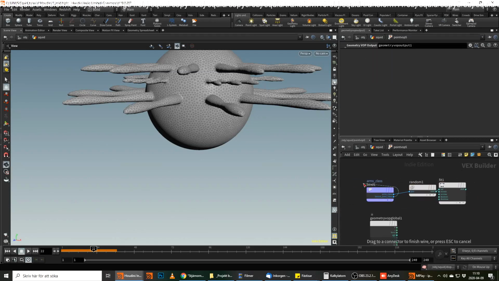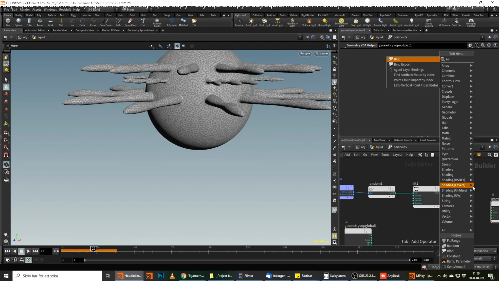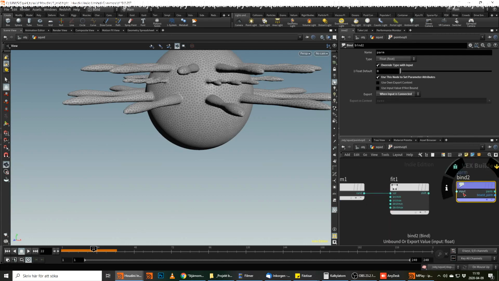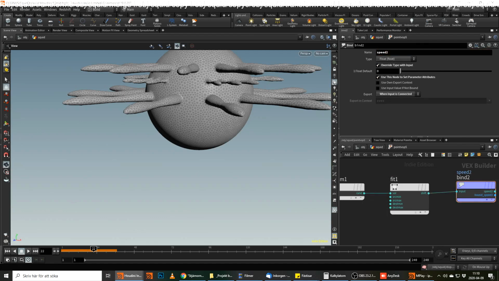This animation thing is a bit over the top. Maybe I added a bit too many functions, but I thought it was fun, so you can do what you want. You can skip a bit of this and do whatever you want. I mean, it's super fine. Just gonna call it speed. Actually, we're gonna call it speed 2 because we're gonna do 2 speeds, and then we're just gonna.